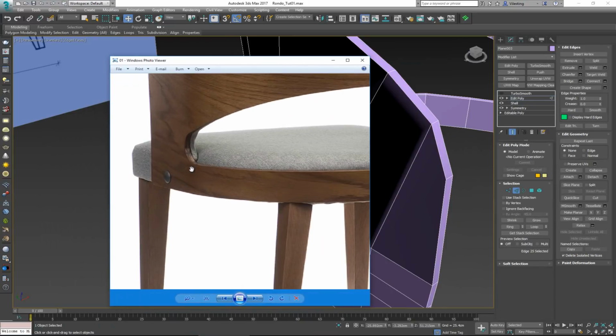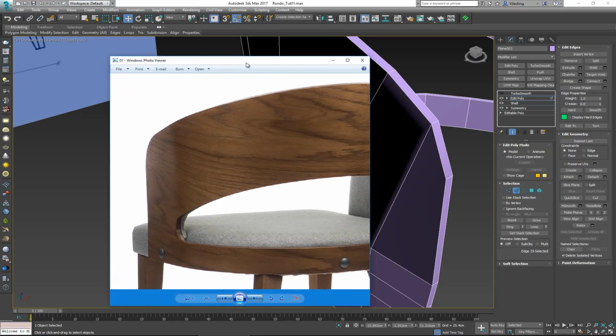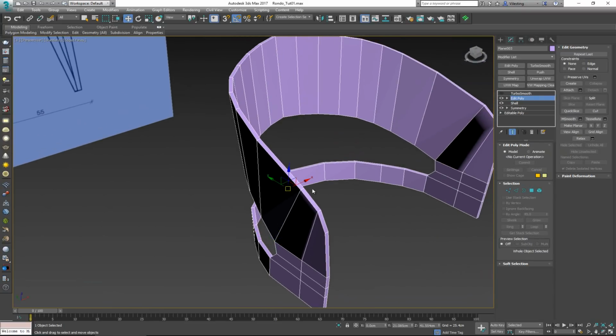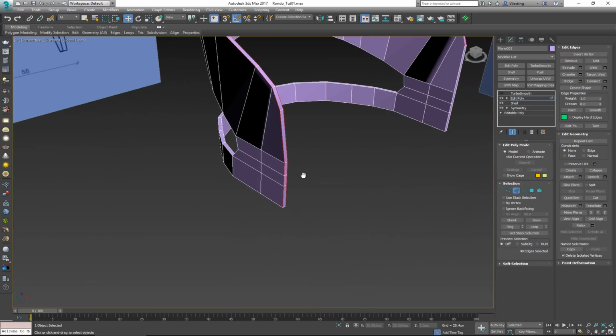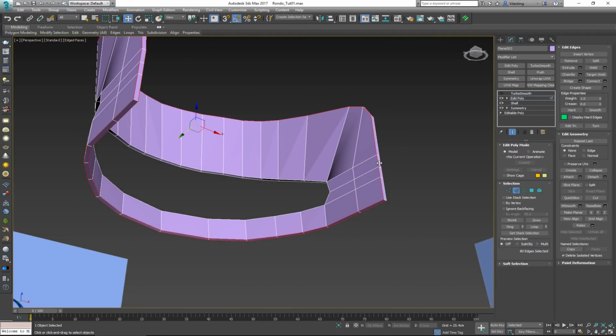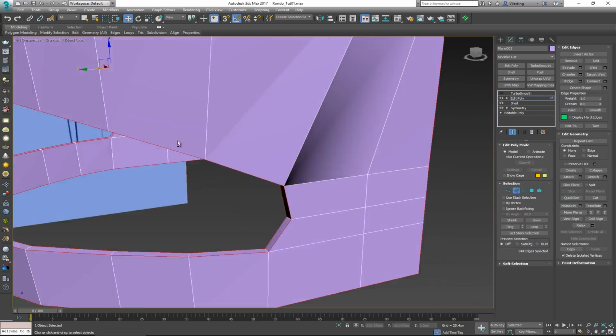As I can see here, the edges on this chair are very sharp. So we have a very sharp transition. That means we don't have to care too much about making it a beveled edge. But again, we're gonna have to go over the whole thing. So double click. Double click on this thing. I want to get everything at once, so like that. This thing on this side, like that.